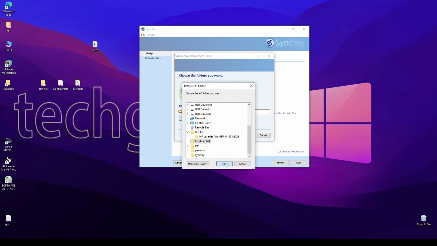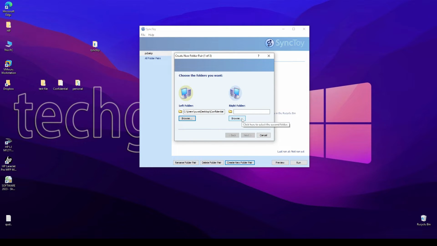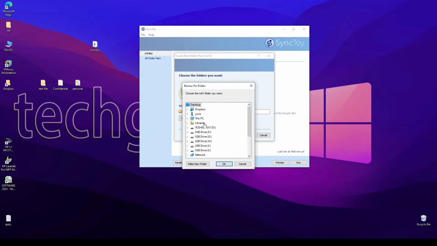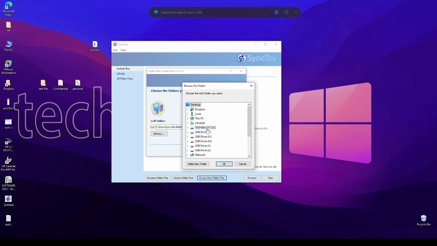and click OK. And the destination, where do you want to copy? Browse the location. I have a 3 terabyte external hard drive, so this is the better option to keep in one external hard drive in case you have a system crash or anything happens in your operating system. Without data loss, you can keep it in one drive.